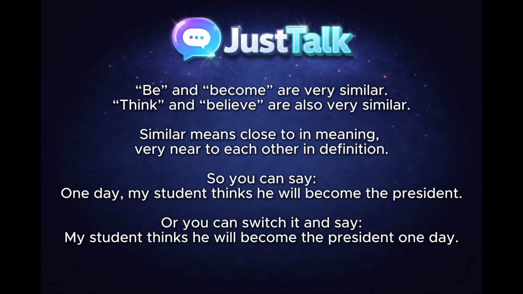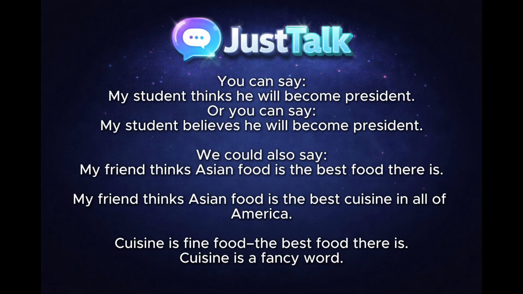Be and become are very similar. Think and believe are also very similar. Similar means close to in meaning, very near to each other in definition. So you can say, one day my student thinks he will become the president. Or you can switch it and say, my student thinks he will become the president one day. You can say, my student thinks he will become president. Or you can say, my student believes he will become president.